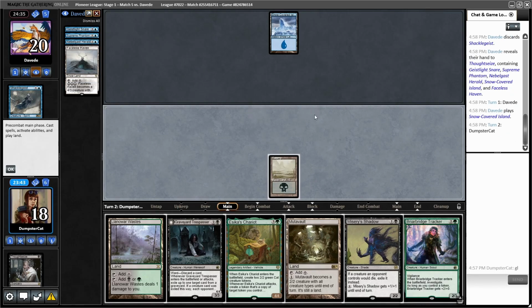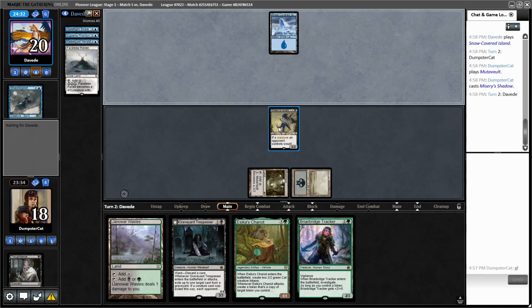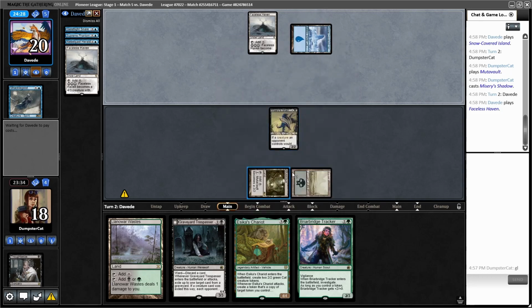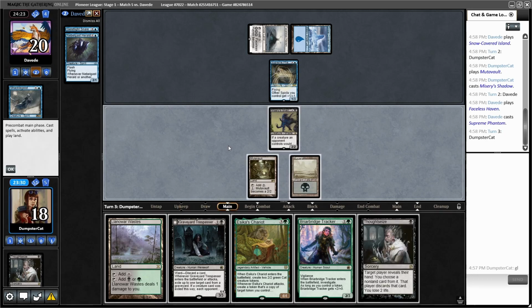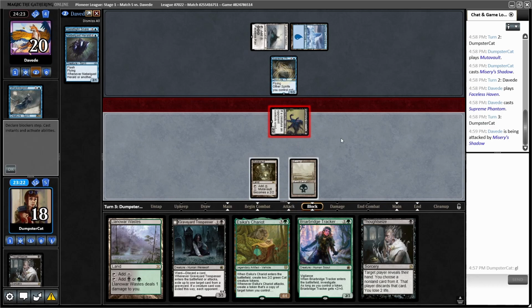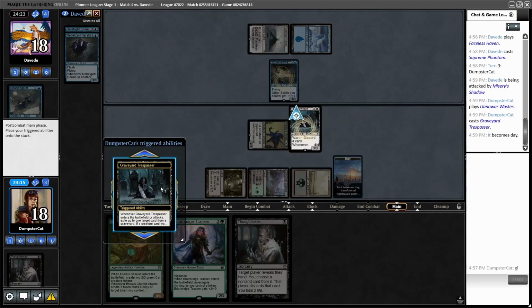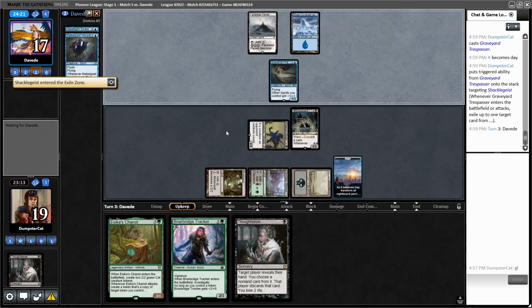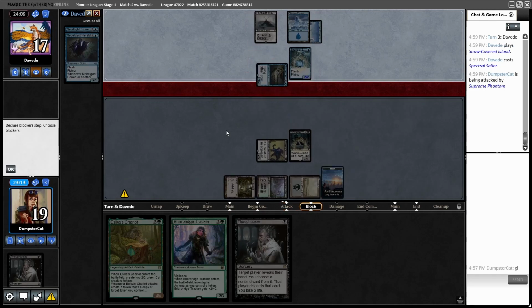I think definitely if they had a turn one play, I would have taken that. Okay, let's just start by attacking. I just take it, makes sense, and then I think we just run out the Trespasser here instead of Thought Seizing, as it's just mana inefficient. Okay, they hit the third land, go Spectral Sailor plus attack. Sure.